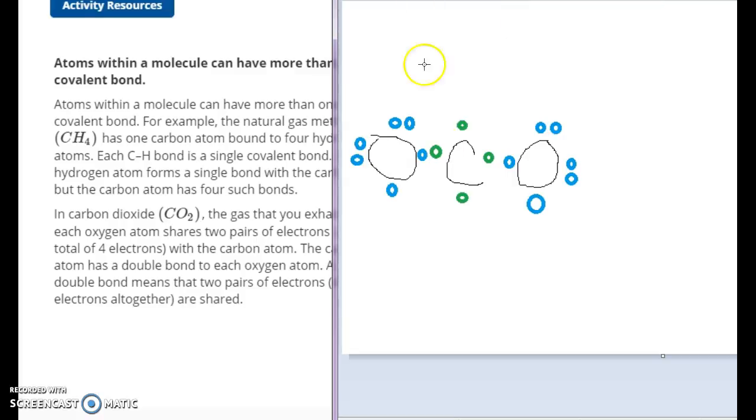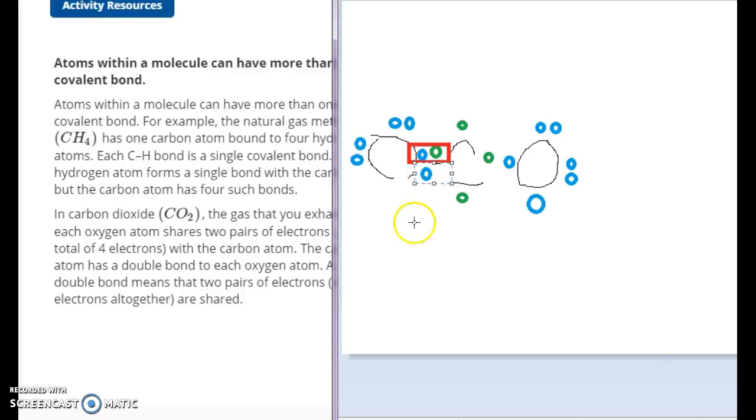So what's going to happen here is sharing. All right, so let's do this first. You can probably see pretty easily that these two electrons are going to get shared, right? They're right next to each other, they're going to get shared. If oxygen is sharing with carbon and has one bond, how many total valence electrons does this oxygen currently have? 1, 2, 3, 4, 5, 6, 7. Is it happy? Does it have a full outer shell? No.